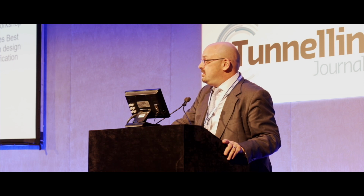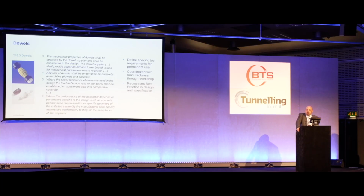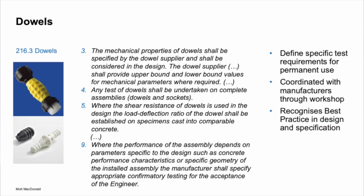Another topic on segmental linings, we are staying with that because, as I said, it's close to my heart: dowels. This is actually quite important because dowels have matured from a simple positioning tool or something which keeps the gaskets clipped together into a structural design component. As designers, we regularly use the shear capacity of the dowels and the tensile capacity of the dowels to demonstrate ULS and SLS compliance of our segmental lining designs. But dowels as such are, in all honesty, really tricky to model in detail. If you pick up some finite element modeling and you want to model dowels, you're in for quite a journey.